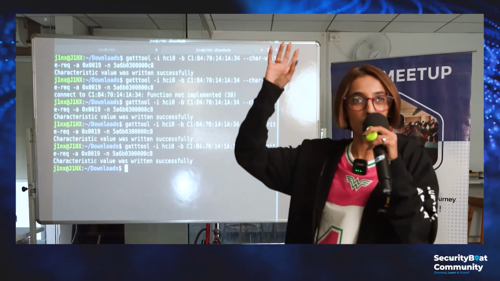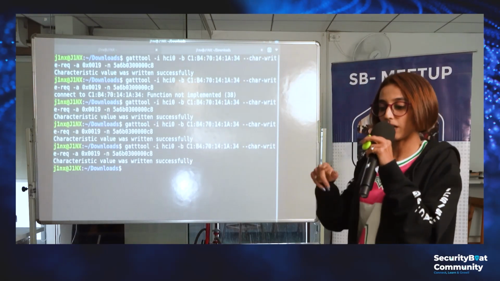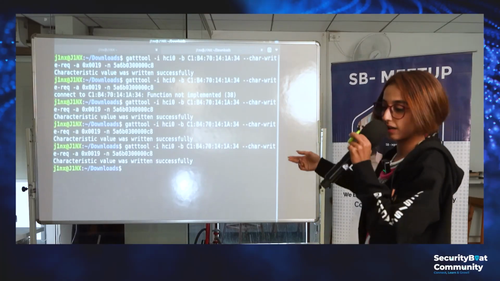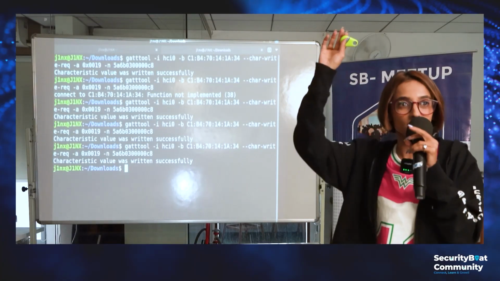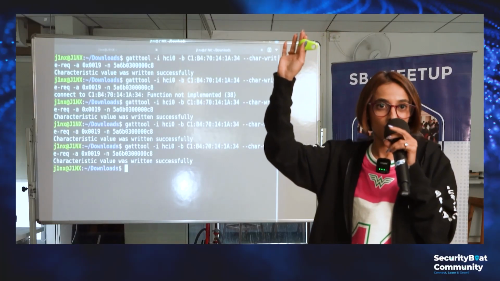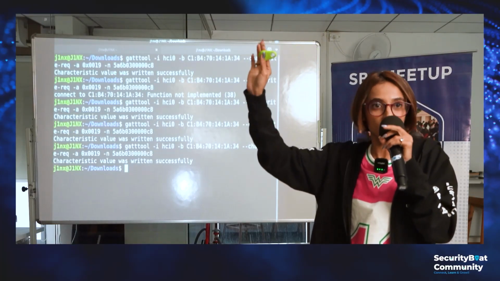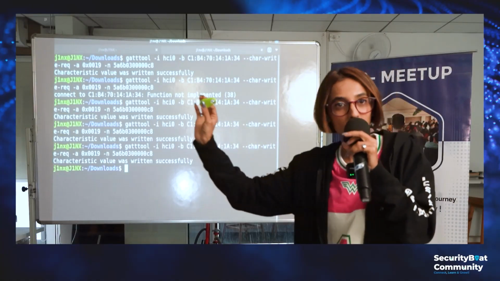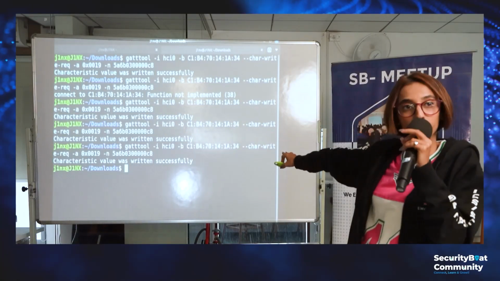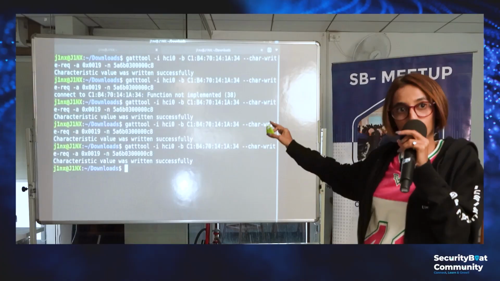Do you hear a ping? So basically, I don't know how I can show you, but this device is getting connected to my laptop and getting disconnected. So if this is far away from me and if I have enough information, I can connect to it through my terminal.